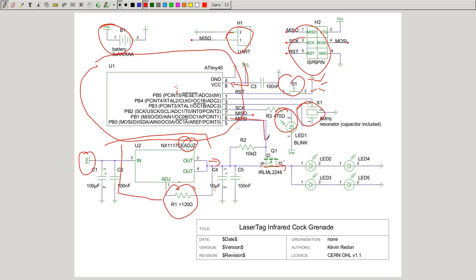The microcontroller just controls if they're on and off. And here there will be the PWM signal, which is coming out of this pin. And this will switch on and off this PMOS, which will provide power or not to this, and this will modulate the signal and send the MilesTag grenade data command. And yes, here the resistor is less than 120 ohm. 110 to 120 ohm will provide 100 milliampere to this.